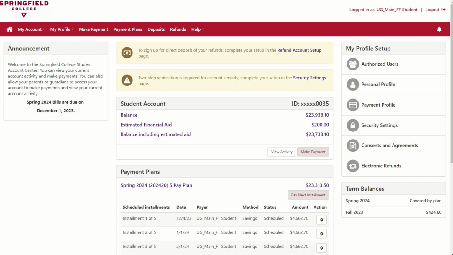So we highly encourage students to set up an e-refund account as soon as possible, because when we send an e-refund out to you, you will actually receive that refund within days. We've seen students receive the refund within a day, right in their bank account and ready for them to be able to use. So we do encourage you to set this up as soon as possible to avoid any delays for your refunds.